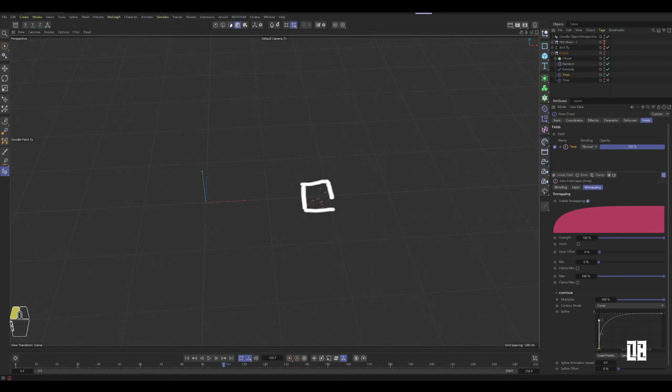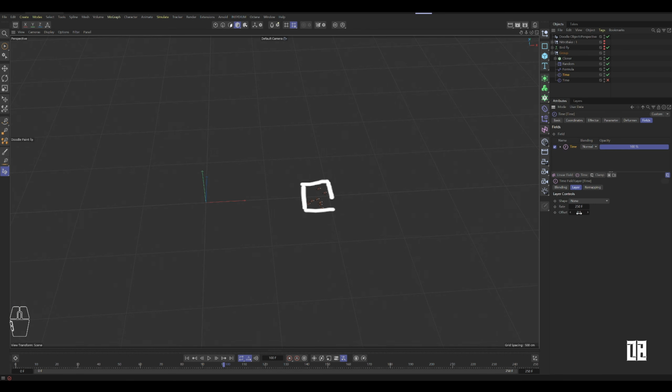For example, I want to start from frame 100. Then we can offset here. For example, set it to 100. Then from 0 to 100 he stays still. Then he starts moving from frame 100.